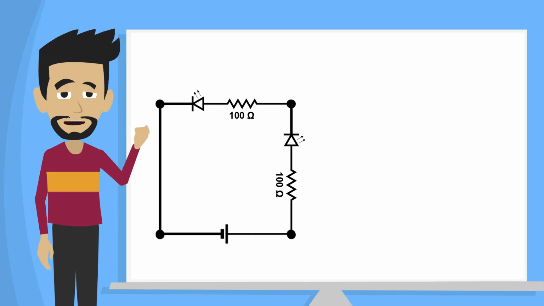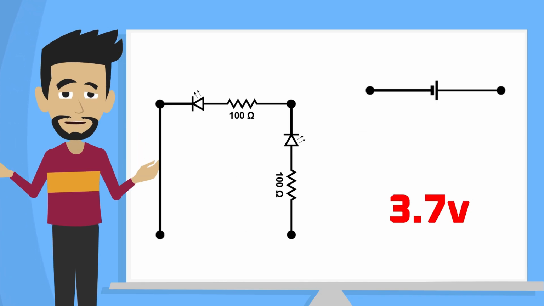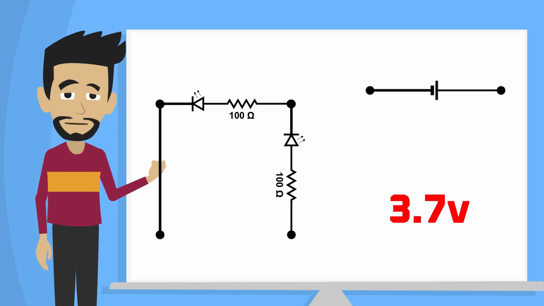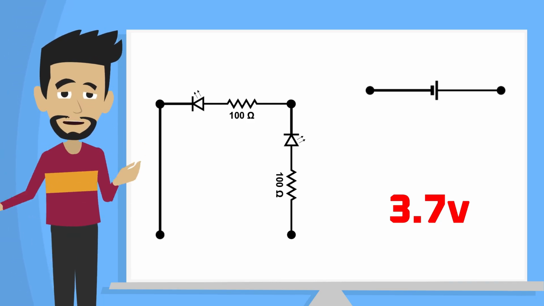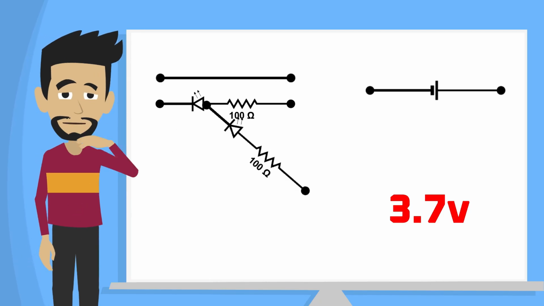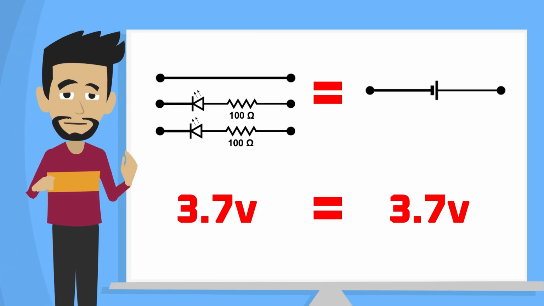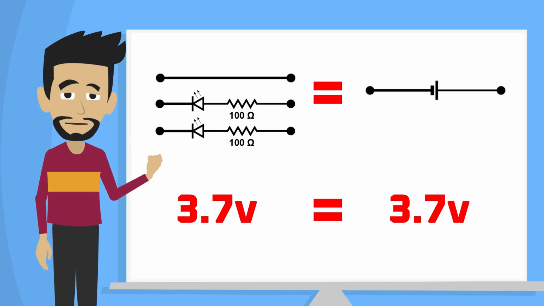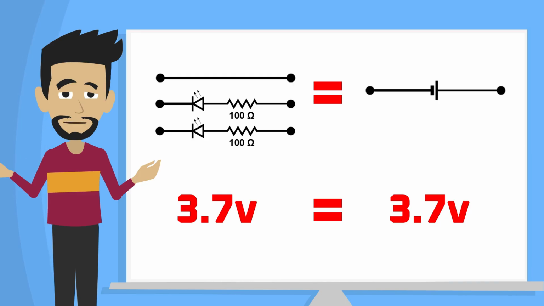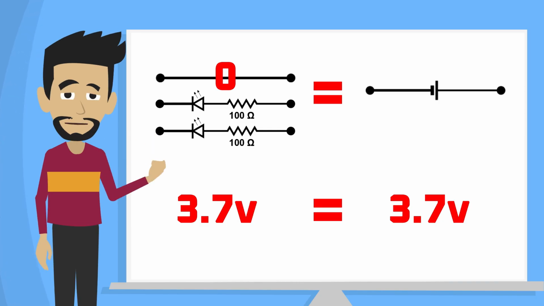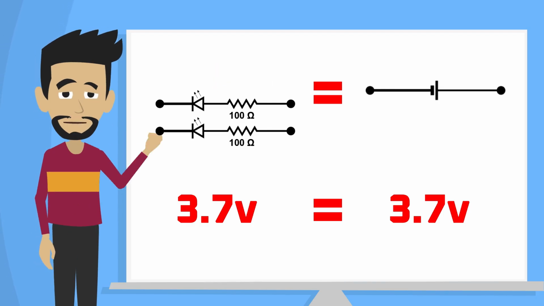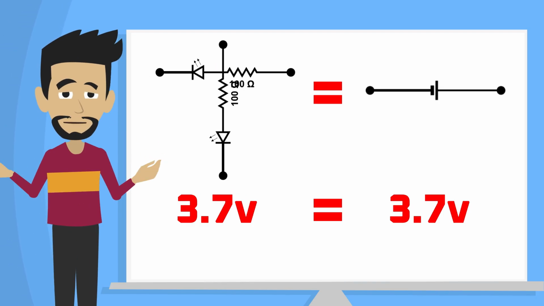Let's first start with our series circuit. The voltage of the battery is 3.7 volts. According to Kirchhoff, we need to cancel out that 3.7 volts with the rest of the components in the circuit. That means the wire blocks and the two LED blocks need to drop 3.7 volts from our circuit. Wires are designed to carry power from place to place and use as little voltage as possible. Especially when wires are short, there will be little to no measurable voltage drop. So for our calculations, we can remove the wire blocks from our system. That leaves just our two LED blocks.